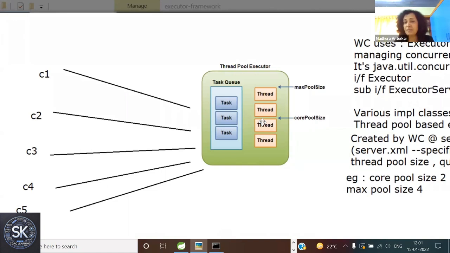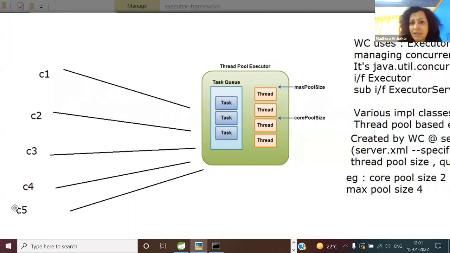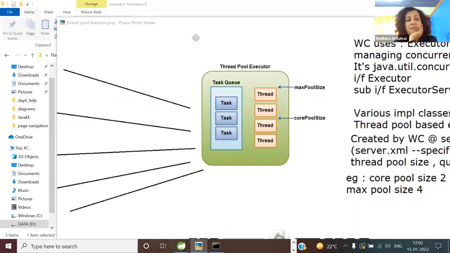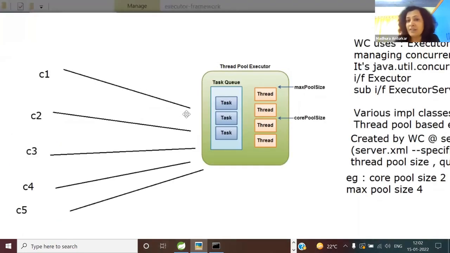Okay. Now imagine that C5, the fifth client. I'm just playing with small numbers. So what is the current picture? All threads are busy servicing their requests, and the fifth client comes in. Now tell me, blocking or no blocking? Yes. So now, Ankit, whatever you are saying, all the tasks were pushed. This is your first in, first out, simple task queue. So now C5's task will be queued.